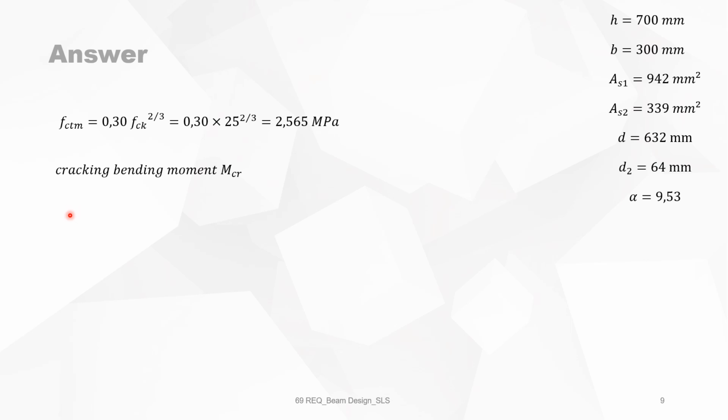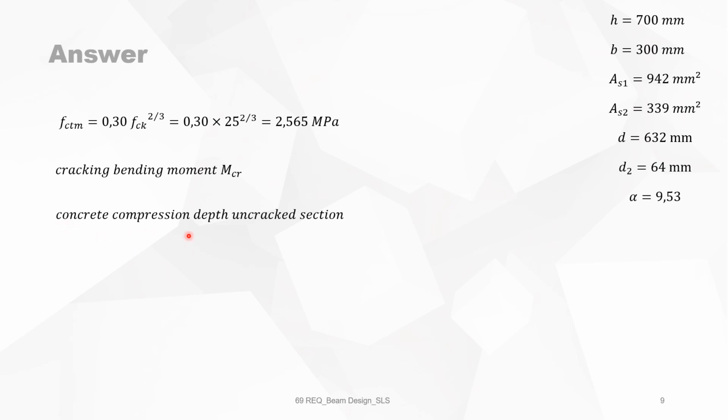And the cracking bending moment is MCR. So we have now calculated the stresses, and now we will look at the calculation of the crack width. But first we must check that the applied bending moment is bigger than the cracking bending moment, otherwise you do not have crack widths and the procedure of calculating is wrong.